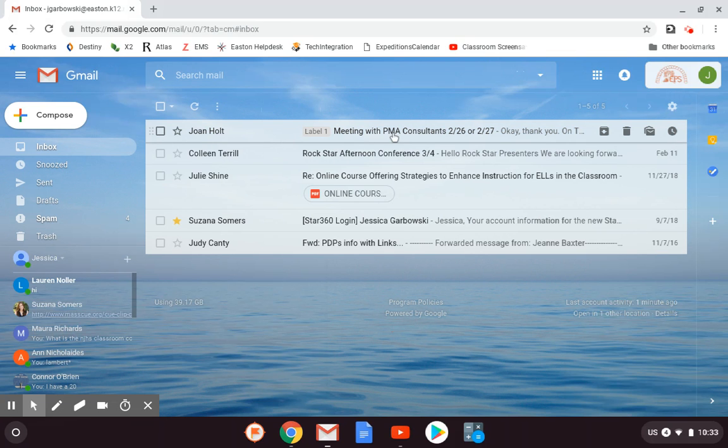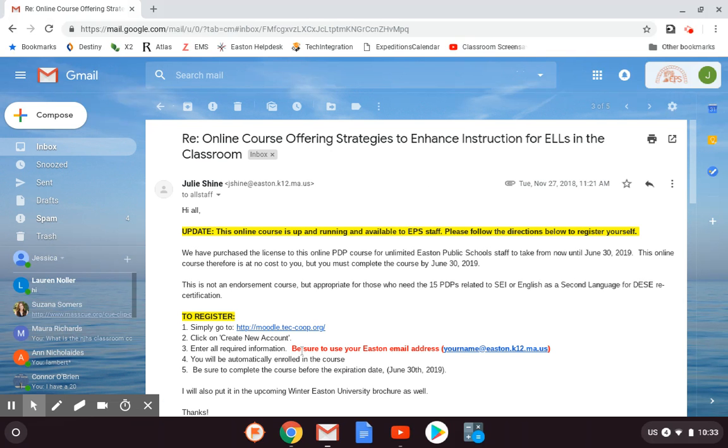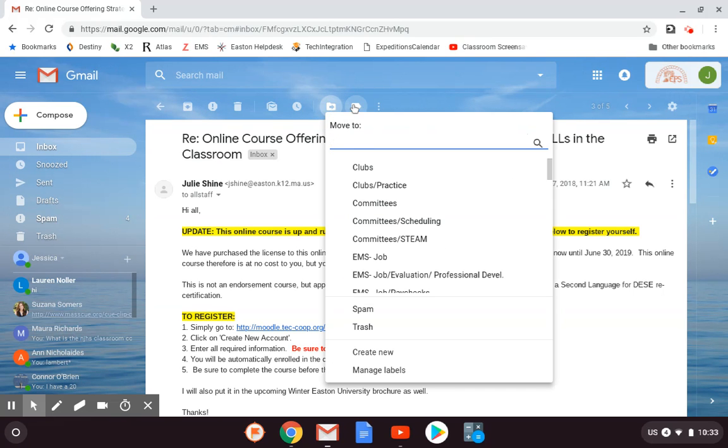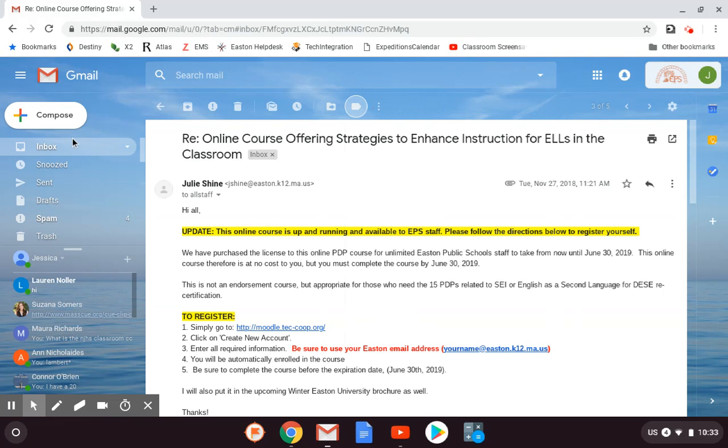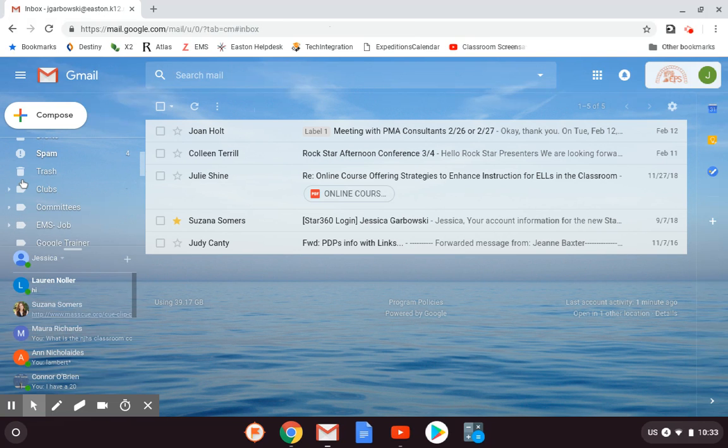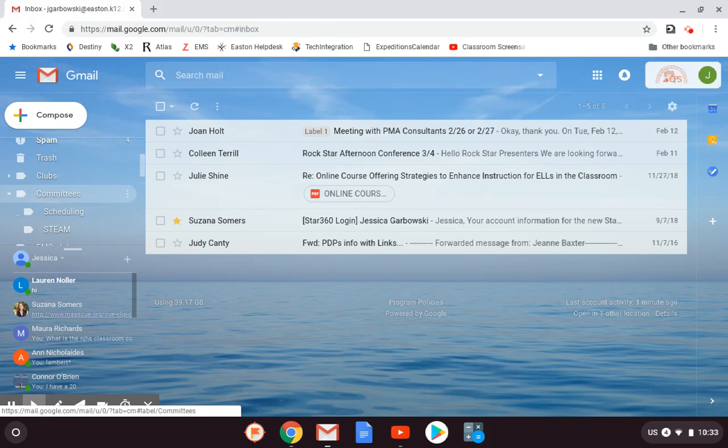Another option is to click on the email itself. For example, here I am clicking on this email and I'm reading it, and now I've determined I need to label it something. I still have the options to move or to label at the top. So that's pretty simple. Again, you have labels on the left-hand side, and if you see this little caret icon, that means that they're expandable, which means that I have other things nested under that. For example, clubs, I have practice label that I made, committees, I have the different committees that go under. So you can actually make as many folders as you want, just like you'd organize a drawer.